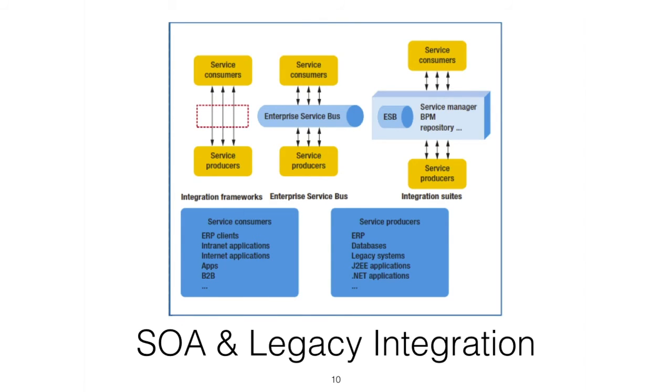So if you have a current SOA portfolio of web services, you are integrating these services using either Spring or Camel. These are lightweight integration frameworks. If you have an enterprise service bus, you're probably using that to couple your service consumers and producers. And the third aspect is you may also have a business process modeling engine along with the ESB. So these are three different aspects of SOA and legacy integration.